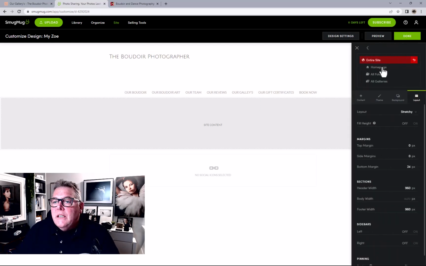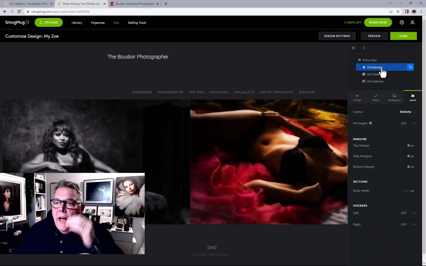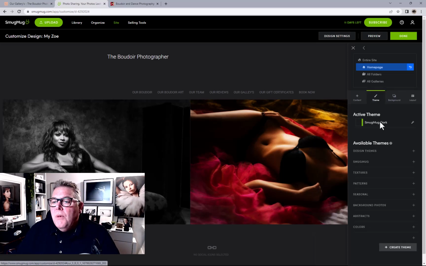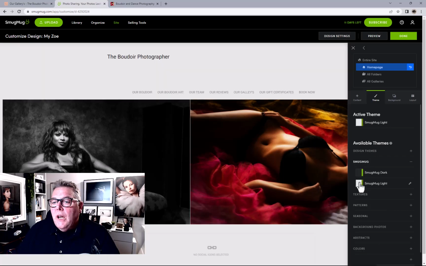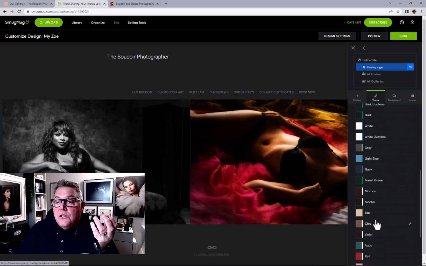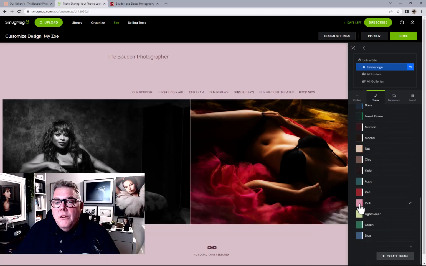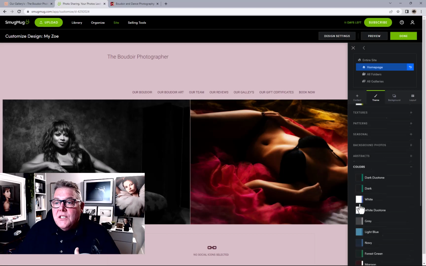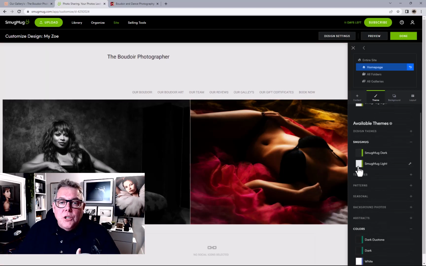Then I can come back onto the home page, and it's showing everything that we've got. As far as the theme is concerned, we've got SmugMug Dark. If you click onto the SmugMug themes and you like SmugMug Light, you can just click on that. You can see how easy that is. Because we haven't done any real customization to text or fonts, it will naturally just change things up. But of course, you can create your own colors. You can go into colors and choose anything you want. If you like pinks and lights, you can choose your own look and even give it its own name.